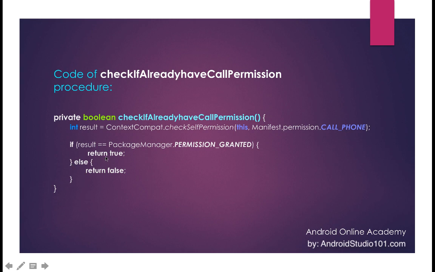If the result is equal to permission granted, if this is true, then return true. If this returns false, then return false. So basically, this boolean would either return true or false.